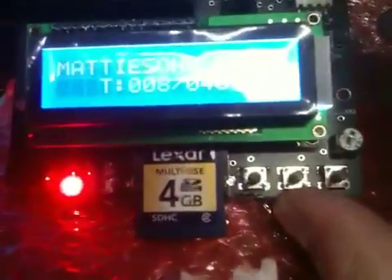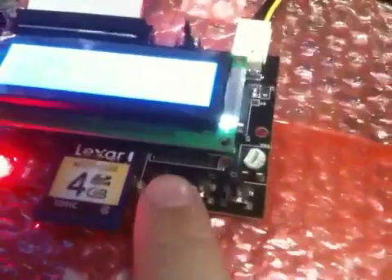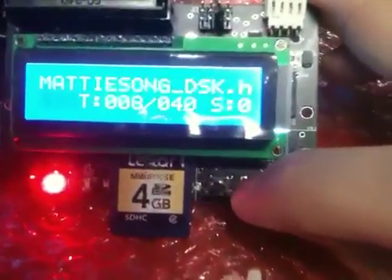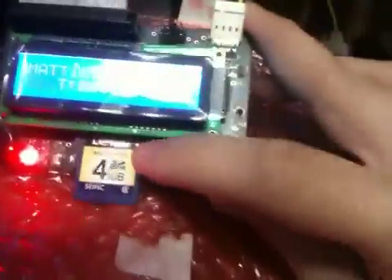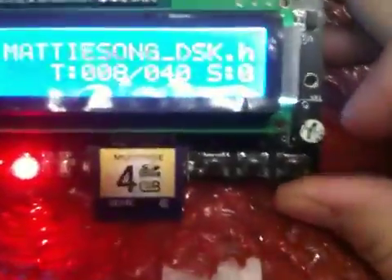It's kind of hard to see here with this light on, but there's a speaker right here in front of my finger. There's a D3 LED, a D2, and a D1 LED. The D2 LED is blinking for some reason. Then you have the SD card slot, and three buttons right here that you can use. The middle button is more of the menu button — you can use it to select a new disk — and the left and right buttons let you scroll through the different areas of the directory structure.